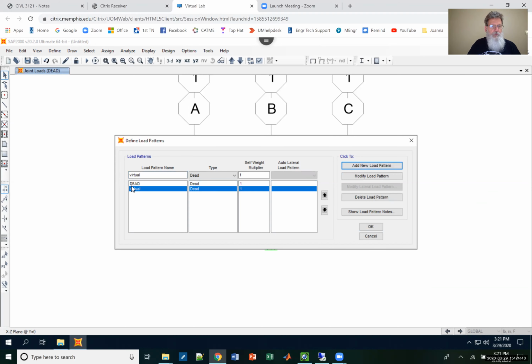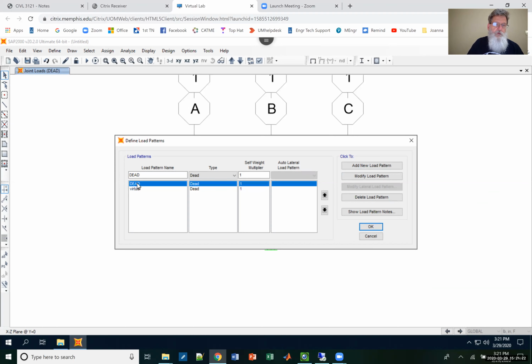So now I have a dead load case and a virtual load case. And really, I can rename the dead just to make it easy for me to remember. So I'm going to click on dead and come up here and call it real. And then I'll modify it. So now I have two load cases. You can see real and virtual. And that's all I have to do.